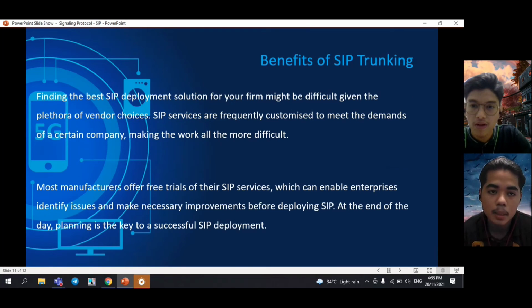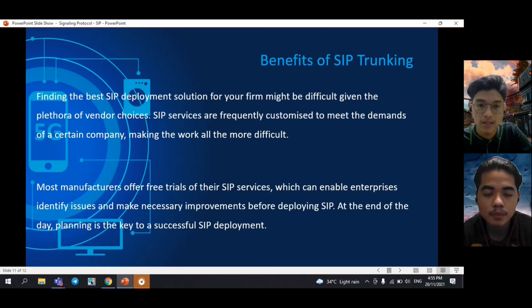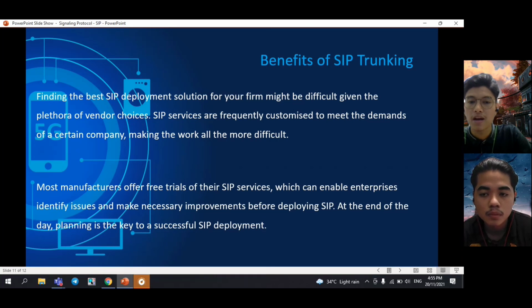Benefit of SIP trunking. Finding the best SIP deployment solution for your firm might be difficult given the plethora of vendor choice. SIP services are frequently customized to meet the demands of a certain company, making the work all the more difficult.